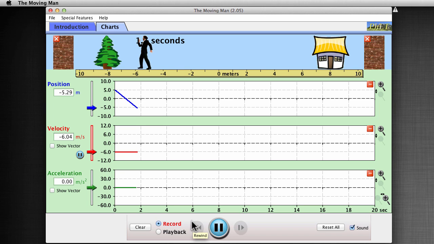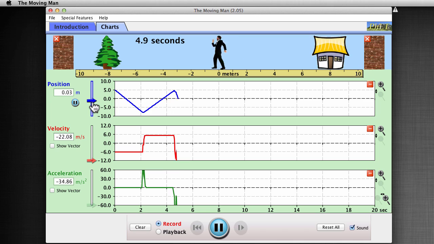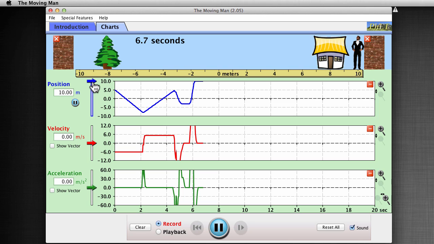I could change the graphs as we're going. I could switch the direction by changing his velocity from negative to positive. Or maybe I just grab the arrow for the position and start moving him myself to see what kind of graphs I get. One thing you're going to have to do is make your graph look like a graph that I provide for you in the lab. So play around with it a bit, get a feel for how the actual motion of the man is reflected on the graphs so that you can match the graphs that I've shown you.